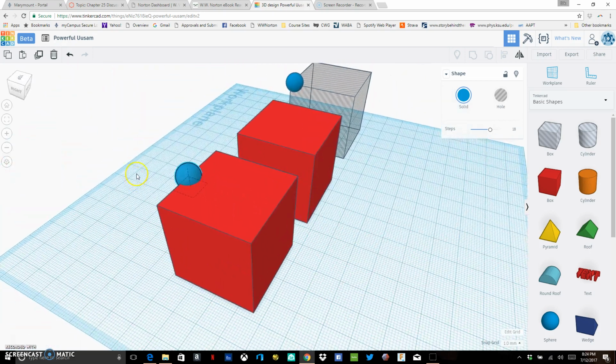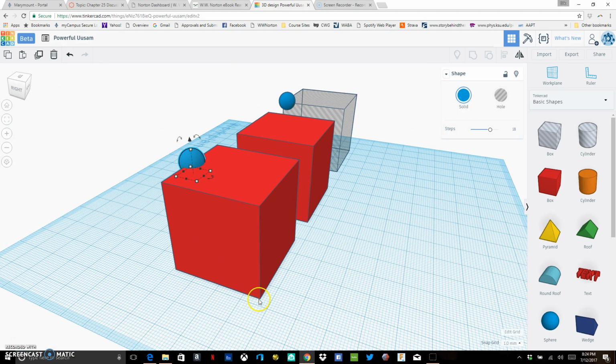Okay, and then the last part, I need to go from this back part of the cube. First, I can go up to the top part of this face, the top part of the cube. So that's going to be a distance A squared, along the edge of the cube to get up to the front, plus another A squared plus an A over 2 squared. Take the square root of that, and that gives me the diagonal from the center of this cube edge all the way down to this corner.